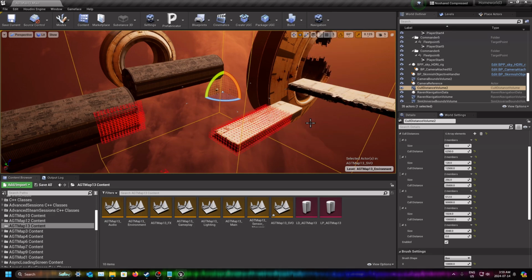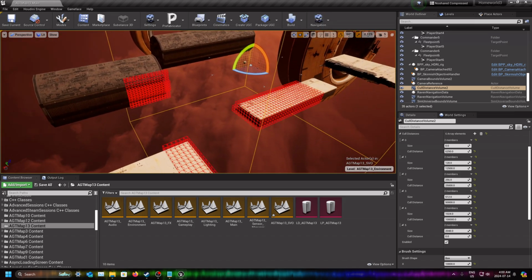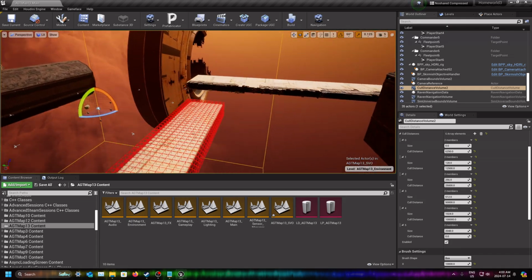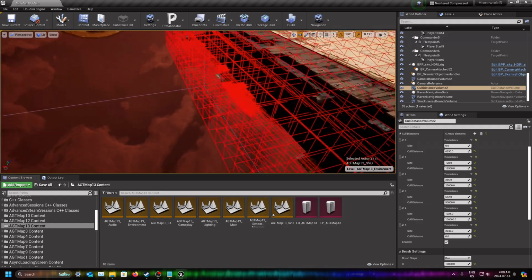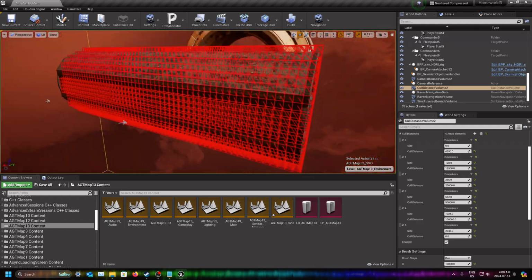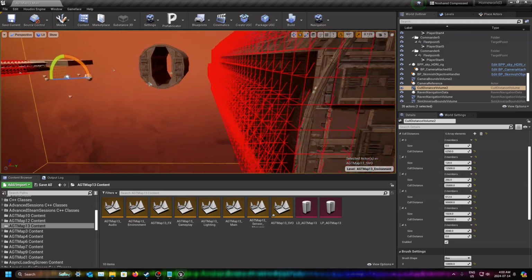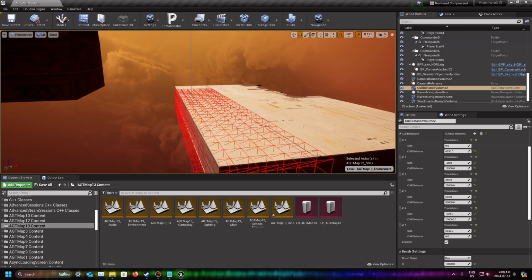And then when you build it, this can take either a very long time if you have a lot of objects in here, or a very short time like that. And then 6,000 units from the camera, you can see what has been generated as something that can't be passed through for the path finding. And as you can see, you can actually go inside that one. And that's the same. And there you go.